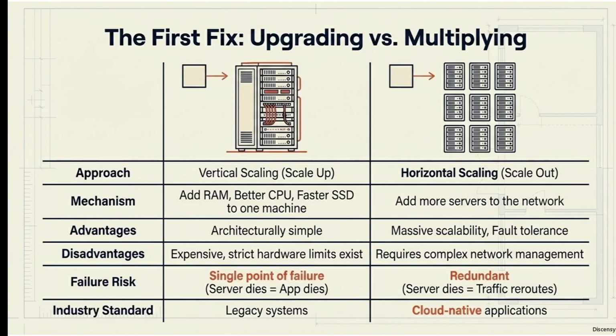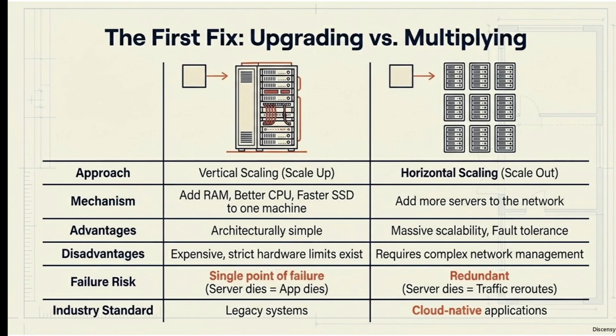The first fix. So what has to be done in order to resolve this problem? Suppose we have more customers coming to the restaurant, then we know the solution: the number of chefs has to be increased. But in the case of computation, or a computer or laptop or a website, how is it resolved? The solution is upgrading or multiplying, both of them.